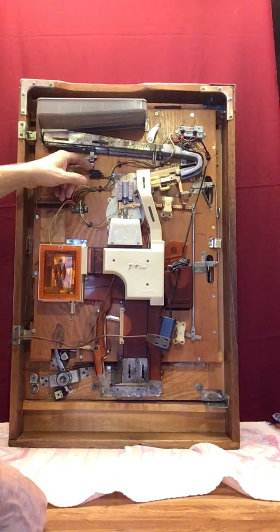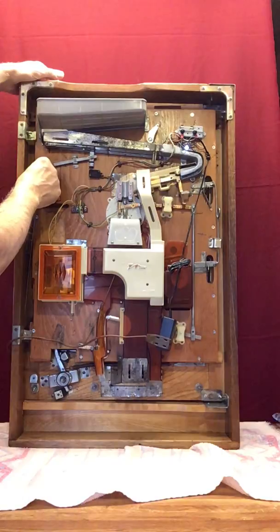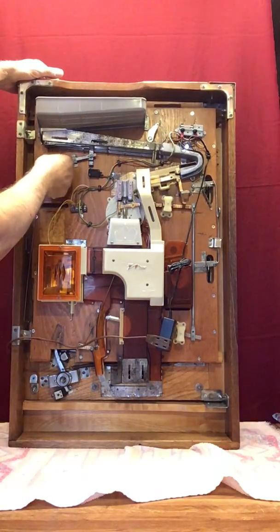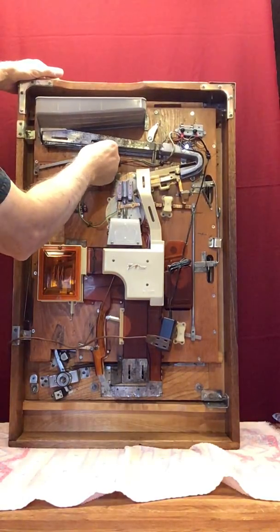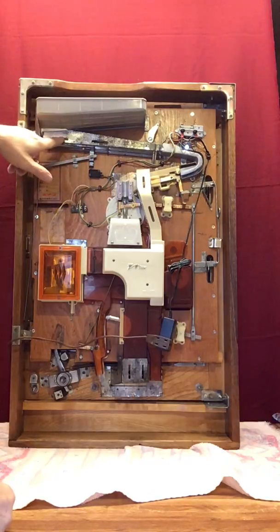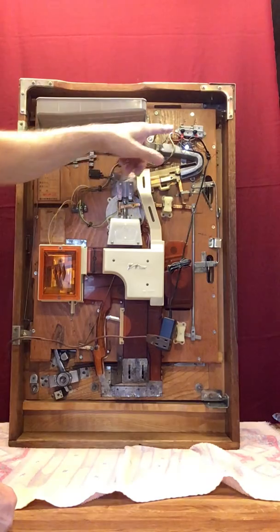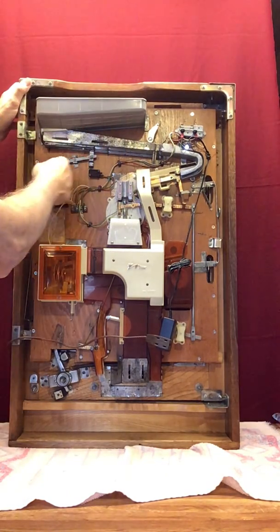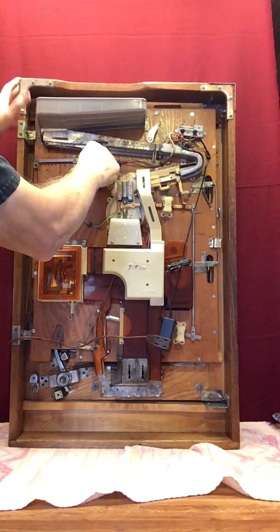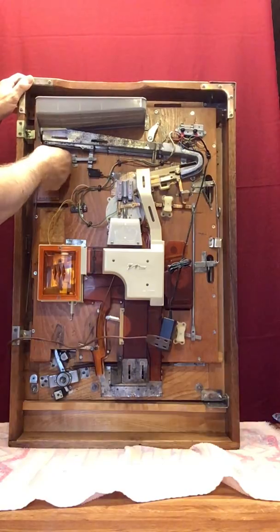This ball-out LED is controlled by this switch. This mechanism, being all metal, was heavily rusted — I did my best to get the rust off and make it work properly. It's still stiff but will get better with use. When it's up like this with no weight on it, it lifts the stop off the switch and turns the light on. When there's weight from balls in here, it comes down, sits on the switch, and turns the light off. It's a little sticky but will loosen up with use.